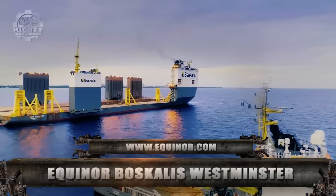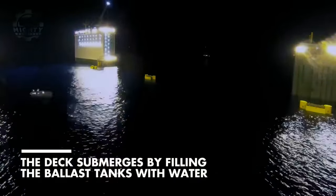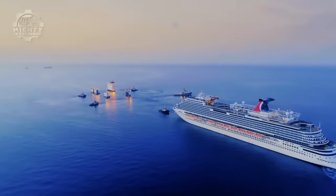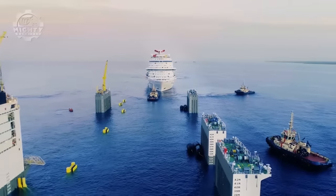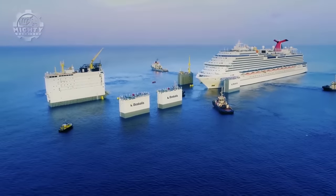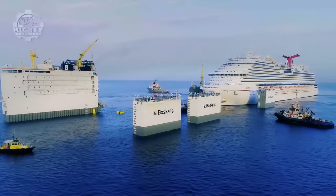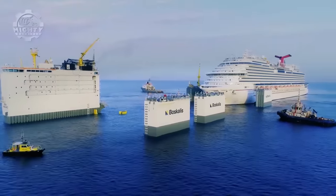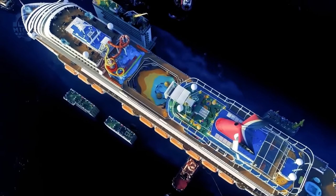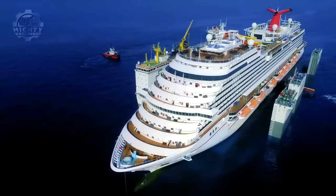Furthermore, the Equinor Boca Vanguard ship was engaged in July 2019 to raise the 325-meter-long Carnival Vista. While sailing across the Caribbean, the Carnival Vista suffered mechanical problems. It weighed 133,500 tons, so lifting it with cranes was out of the question because it was nearly impossible. Fortunately, the Boca Vanguard ship's semi-submersible hull allowed the operation to float on and float off. Only the top half of the ship's vertical structures remain above water. The Boca Vanguard ballast tanks make this possible. Aside from that, the ballast tanks ensure the success of the previously described activities.